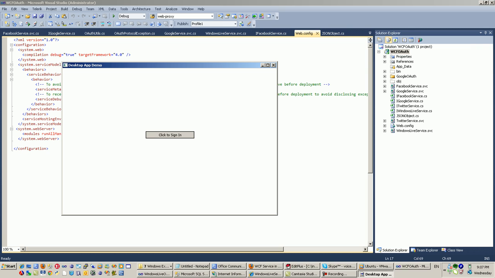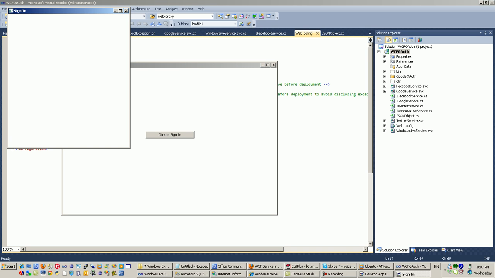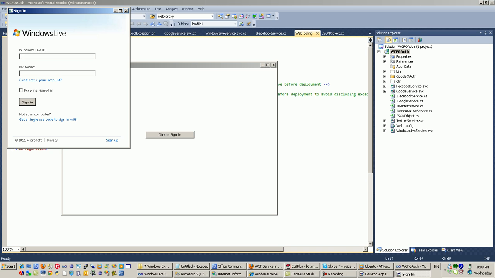The sign-in will show a pop-up to allow logging in to Windows Live without providing the username and password directly to the third-party application. That is still controlled by Windows Live, the Microsoft Windows Live domain. And this is okay. You can do the Windows Live login and sign in.